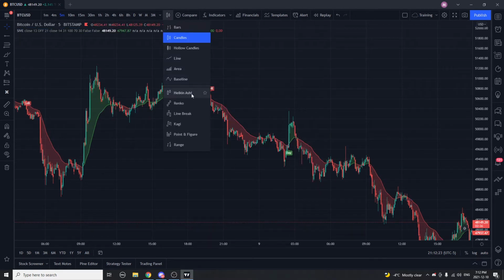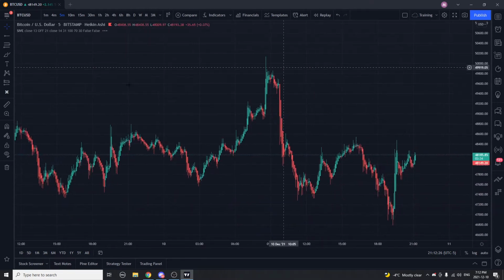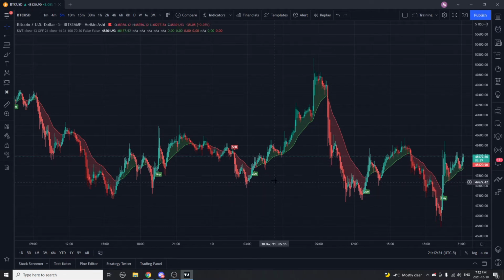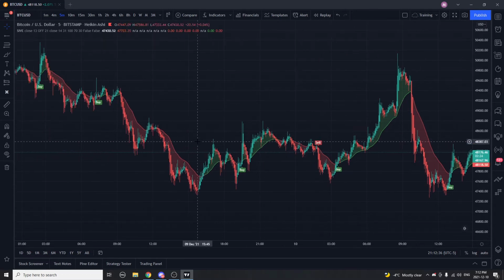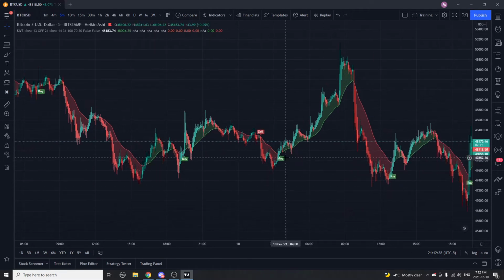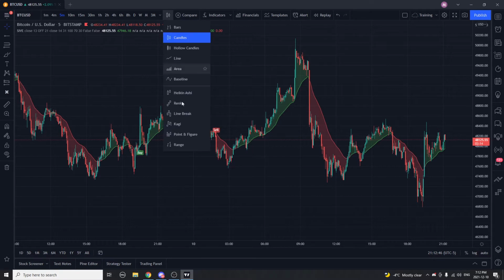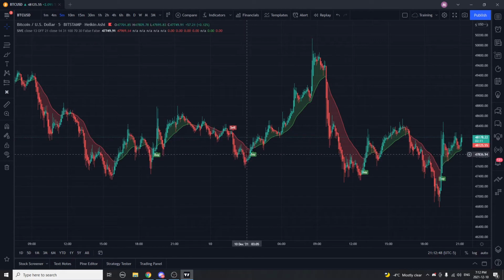I personally like switching between Heikin-Ashi and regular candles because I find Heikin-Ashi alters the data that Sive reads and produces sometimes more high quality trade ideas. Now here, this trade wasn't available within the regular candles, but since Heikin-Ashi alters the data that Sive gets, it produces a different result. Slightly different, but it produces a different result.